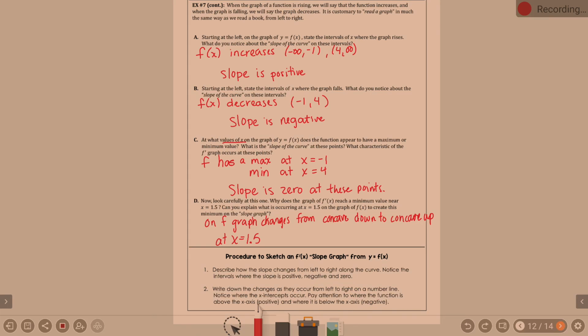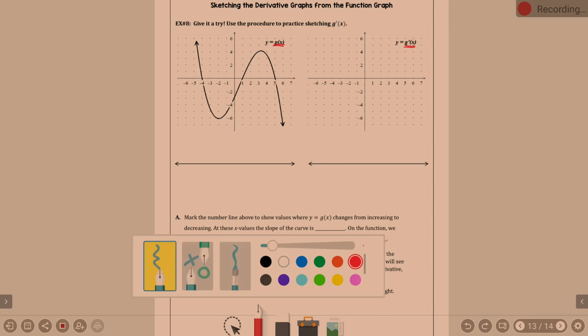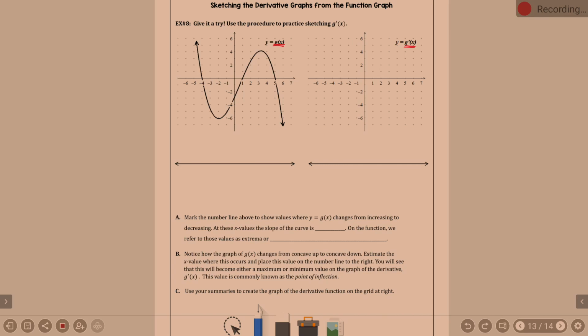Okay. With this in mind, here's g of x. Over here is going to be our slope curve. So it's all about the slope here. Okay. What is the graph doing over here? First thing this graph is doing is what? What would you call that? That is where the graph is decreasing. Okay. Now, we're decreasing to what point? Okay. I'm only going to care about the x values right now. So we're decreasing up until negative 2, yes?